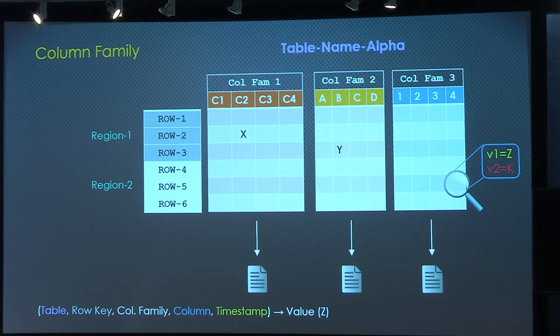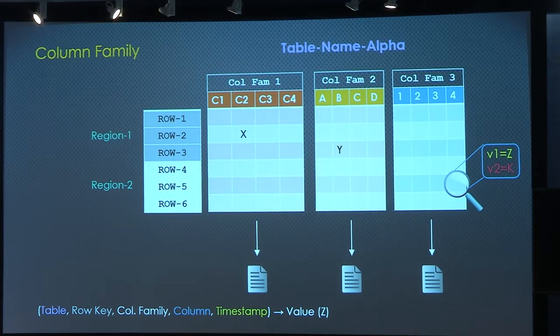And when you do the versioning, you can set the version per column family. So column family 1 is compressed and just one version is maintained. For column family 2, we're going to keep 3 versions, and we're not going to compress it. And if you add a 4th version, it'll override the oldest version.